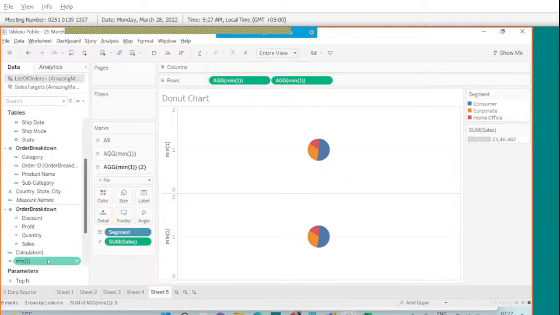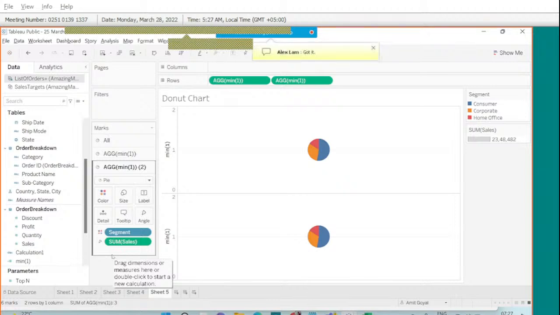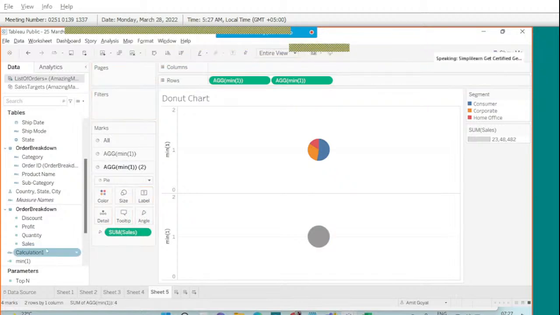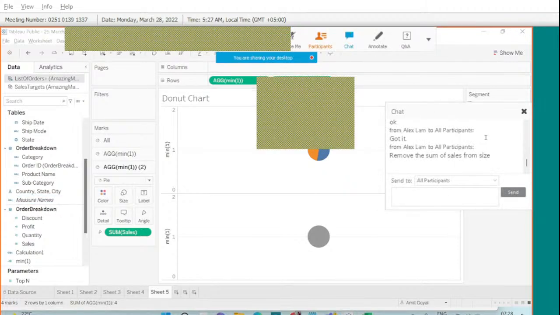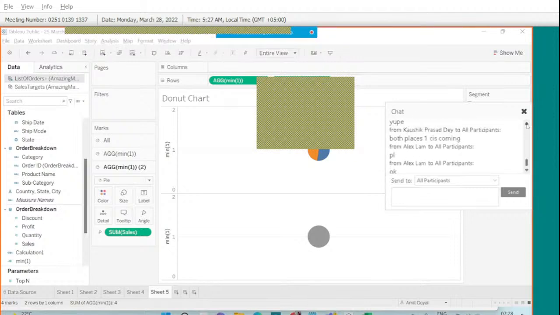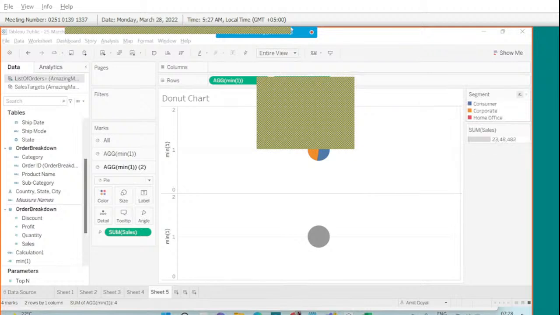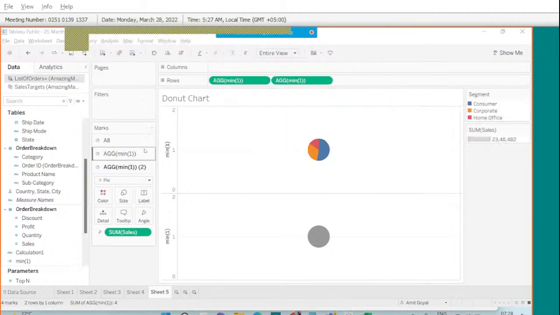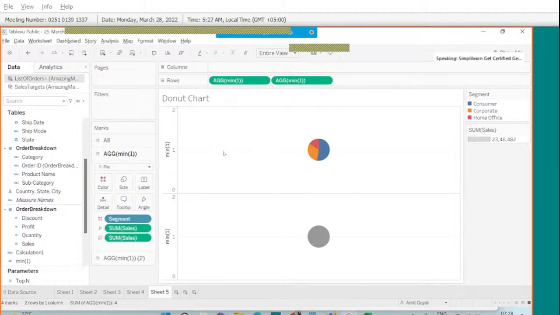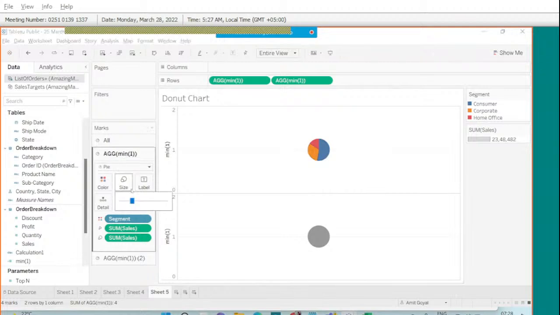Remove the segment from the color. Then go on the above pie chart, this one. Increase the size of this.